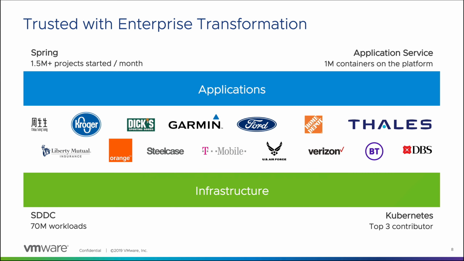Inside of VMware, we've been doing a lot in virtualization and the software-defined data center space for a long, long time. Nearly 80% of all enterprise workloads today run on some type of VMware technology. That's around 70 million workloads, to put it in perspective for you. And with the acquisition of Heptio, we've now become a top contributor to the Kubernetes community.